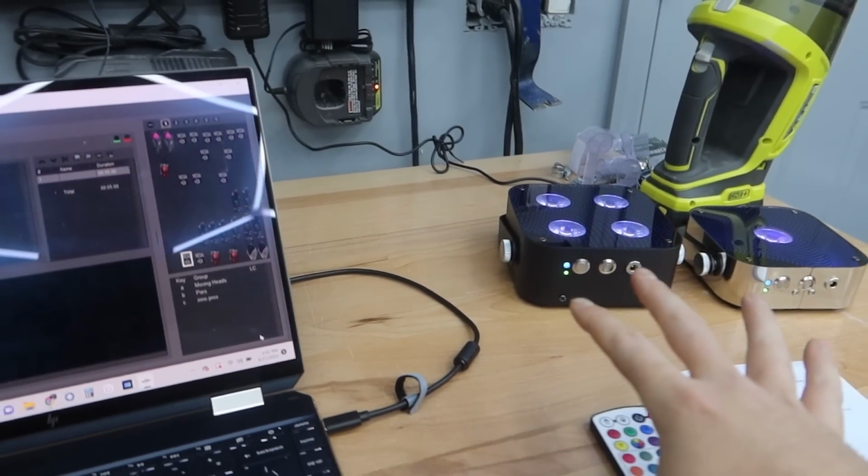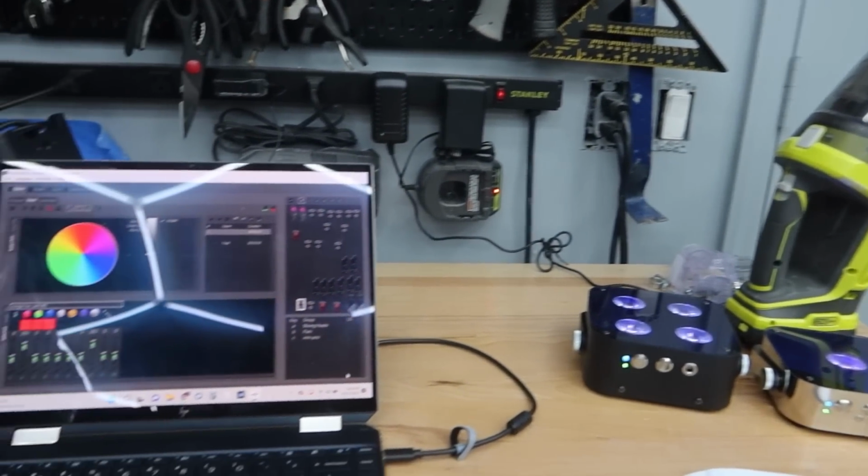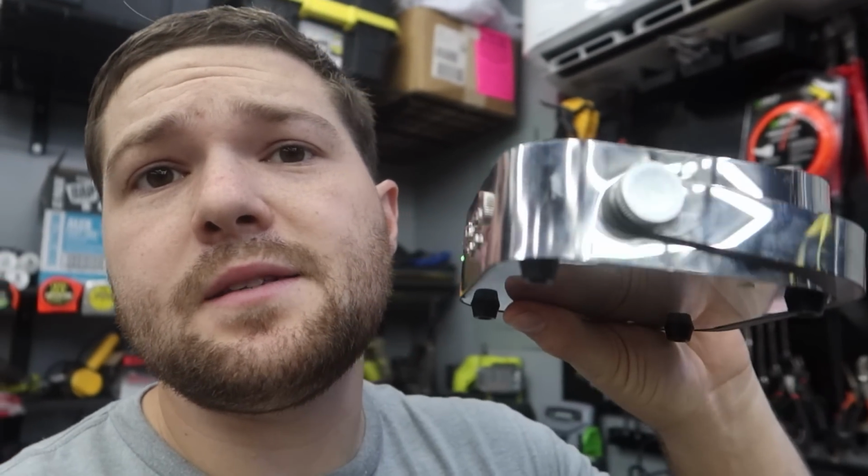And there is one, if not two, big downsides to wireless DMX with these lights. First off, if you notice, there's no screen on these lights. So how do you change the DMX channel? They are all stuck on DMX channel 1. So if you want to do wireless DMX, all the lights will be doing the exact same thing. There's no way to create alternate at all. They're all going to be doing the exact same thing. So for some of you guys, that might be okay. For some of you guys, you might hate that. And for some of you guys, you might be able to make it work. They all work on DMX channel 1.